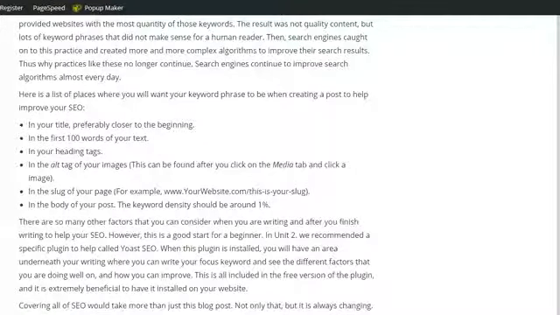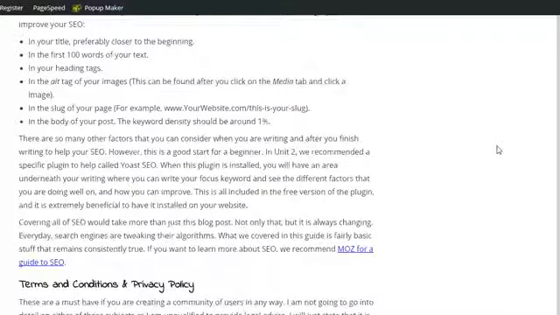Another thing that gets your search engine optimization game up is getting links, getting people to post links to your blog or to your website. That's a huge bump in traffic and search engine optimization. Another way to do this would be to post external links to other websites or to other bloggers so that they see that you're doing that for them, and maybe they'll return the favor for you.